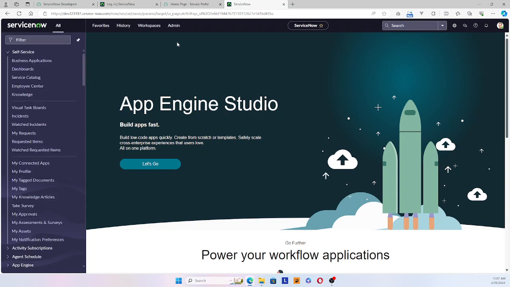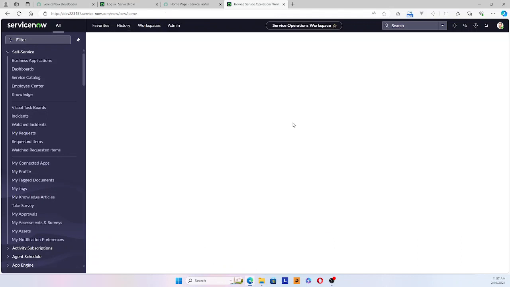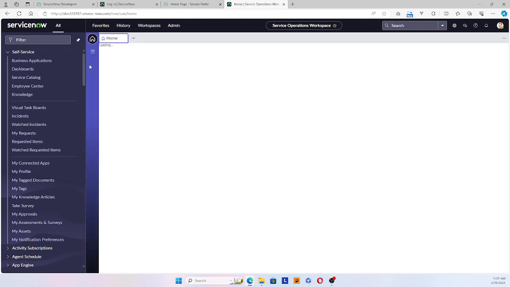So let's take a look at the workspace, service operations workspace, and you should see an inbox here. Well, it's too slow. I think it's for the first load, and then later on it should work as normal page loads.